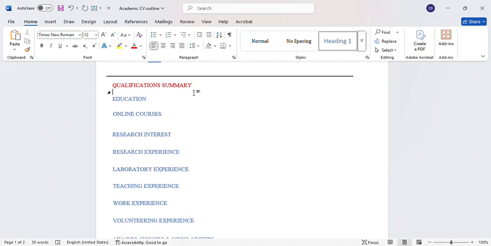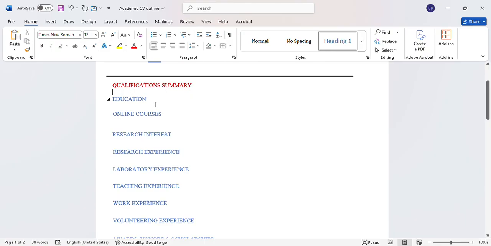So you could say something like maybe you are a result oriented individual, with, let's say, 2 years of research experience in, let's say, environmental health, okay, and you've demonstrated successes, and you have excellent collaboration and also interpersonal skills, and you aspire to become an environmental health scientist. Okay, so this is a sample of a qualification summary that you could add here nicely.